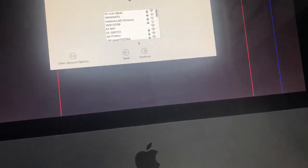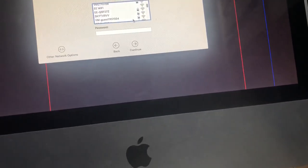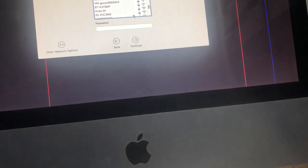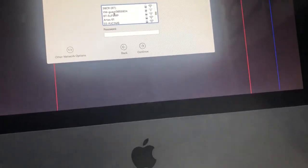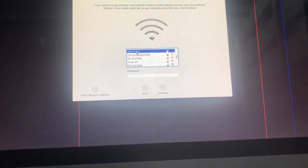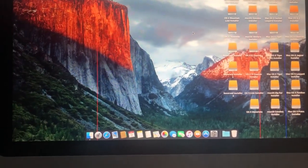British keyboard's connected, saw it. Okay, and yeah, I'll do this off camera just to save storage space on here. Okay, so I've got it sort of set up now.